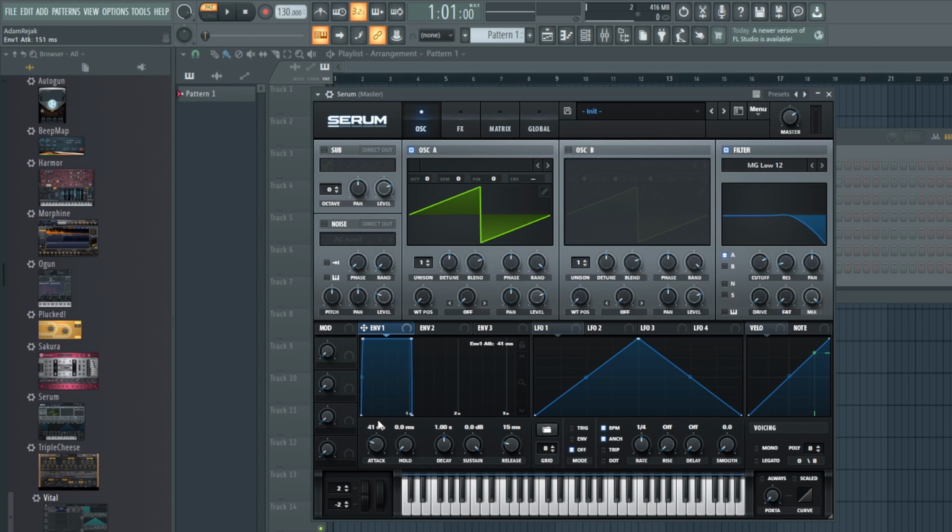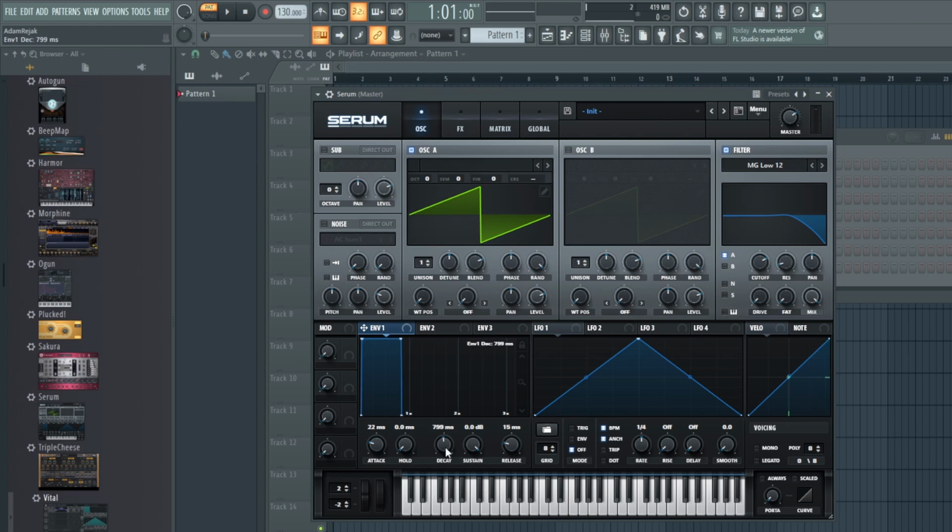If I raise the attack, it slowly builds. You could see the sound moving here. And then it sustains here. This is the sustain aspect of it, right? Because the sustain is on full, so it's going to be on a full dB level. If I lower the sustain, you can see that little blue dot moving down here, and then it rests here. So let's get back into the attack aspect of it. It's a very quick sound coming now.